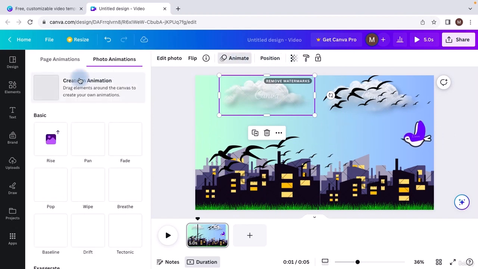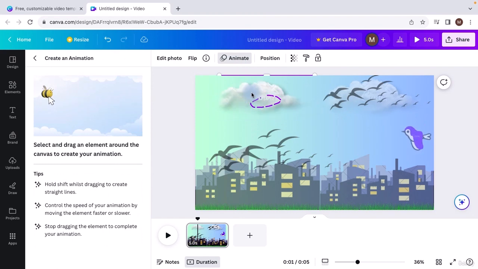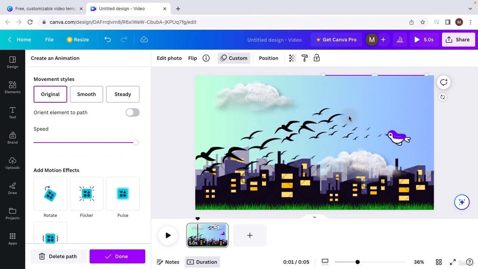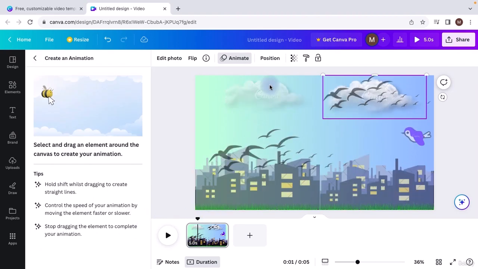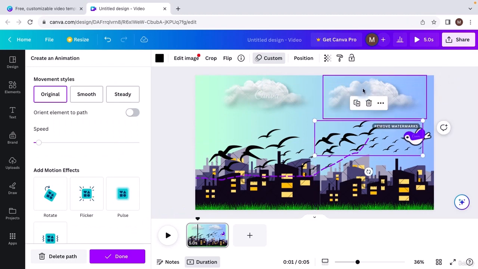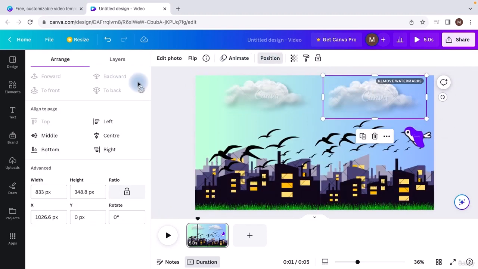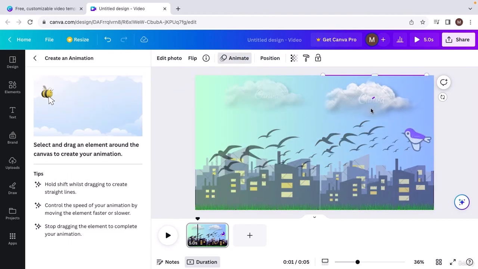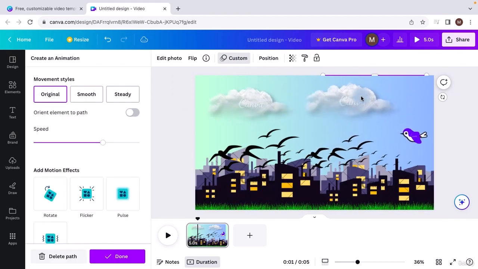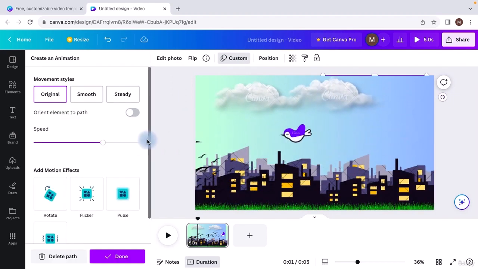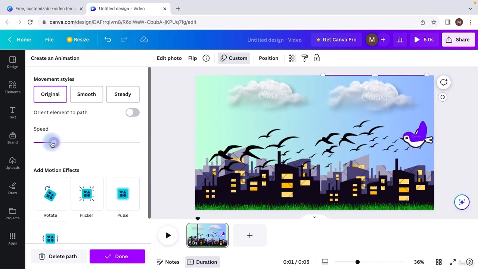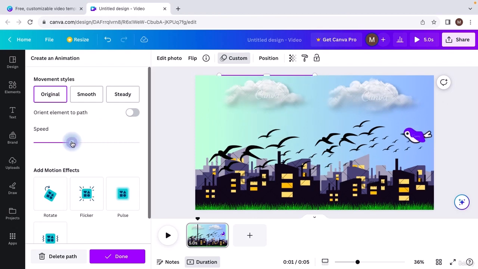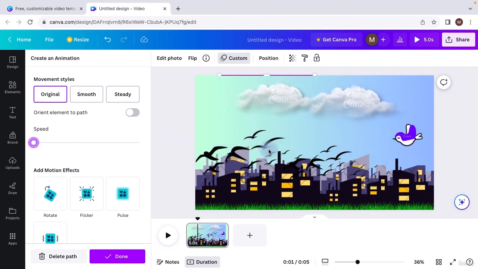So I'm going to click on animate. I'm going to click on create animation, and the clouds are going to hover kind of like this. I'm going to click on the other cloud too, or click path for them. Then I'm going to move the second picture downwards, click on the cloud, click on animate, and create a custom animation. I'm going to move it kind of like this. As you can see, I'm assigning a movement, and I'm going to reduce the speed of the animation to almost not. I'm going to reduce the speed of the animation on the second cloud to almost not.